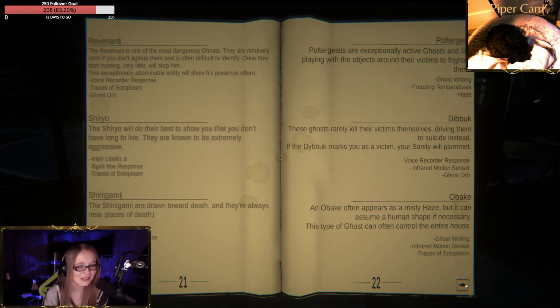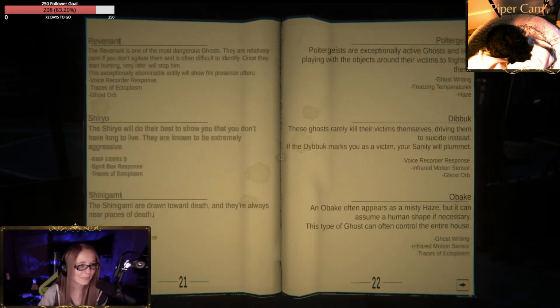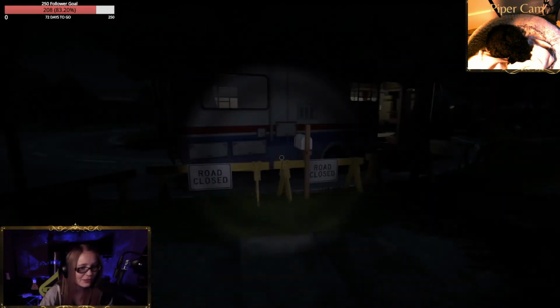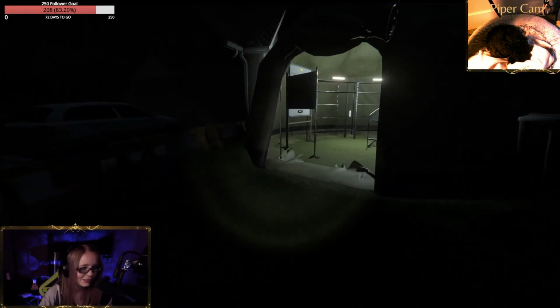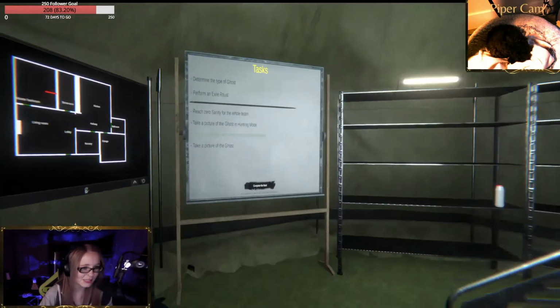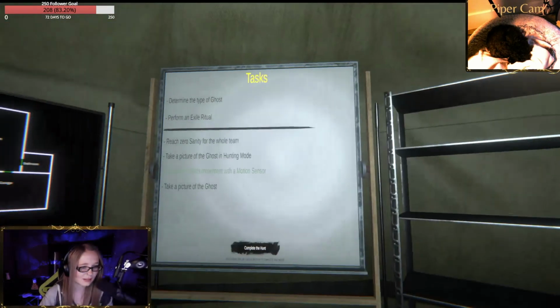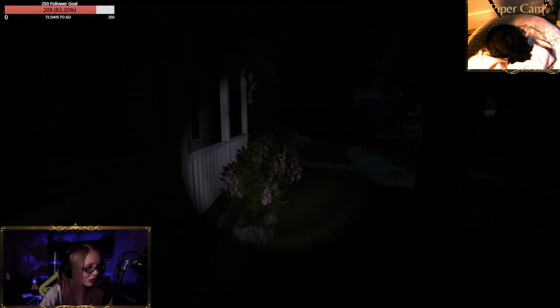Cool. What was the other option? Mononoke? Let's see. Driven by wrath. Okay. That doesn't help me either. I don't think it's EMF 5, though. Oh my gosh. The longer I'm in there, the more nervous I'm getting, too. We're still at 92. Well, let's stay in there a little bit longer.